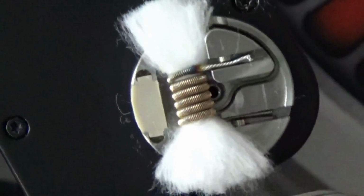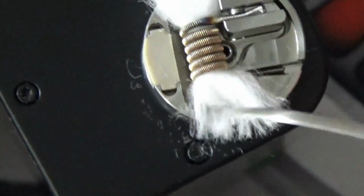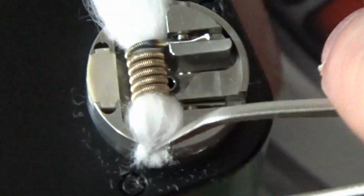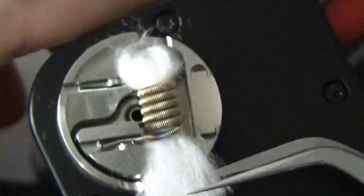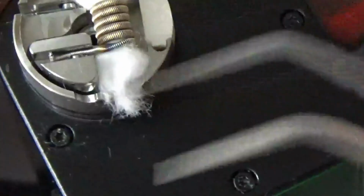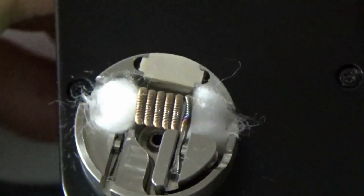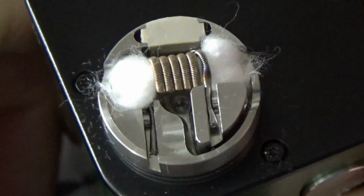Okay, so we have our cotton all thinned out. We just need then to tuck it down into that little well, just like that. Same on the other side. And that's it. We just need to give it a little squonk. You see the juice coming up.